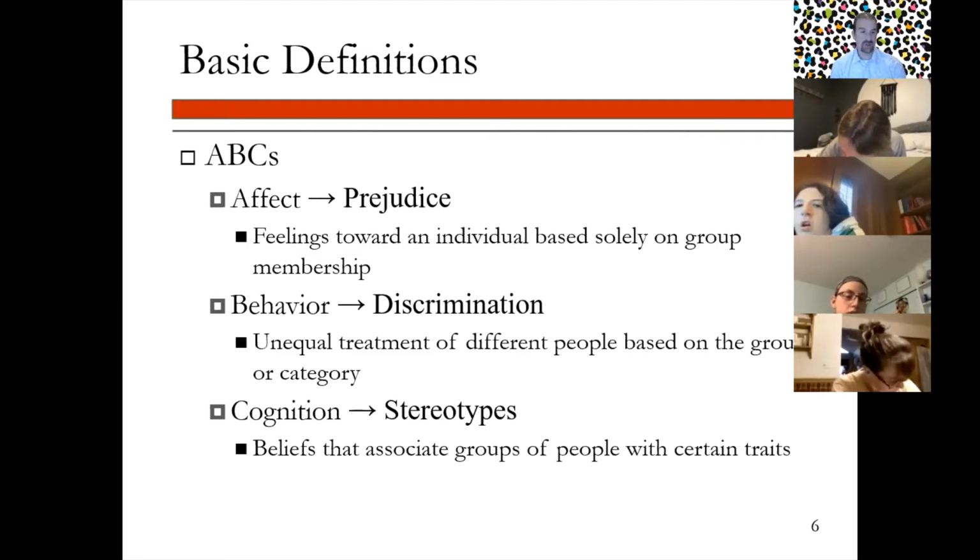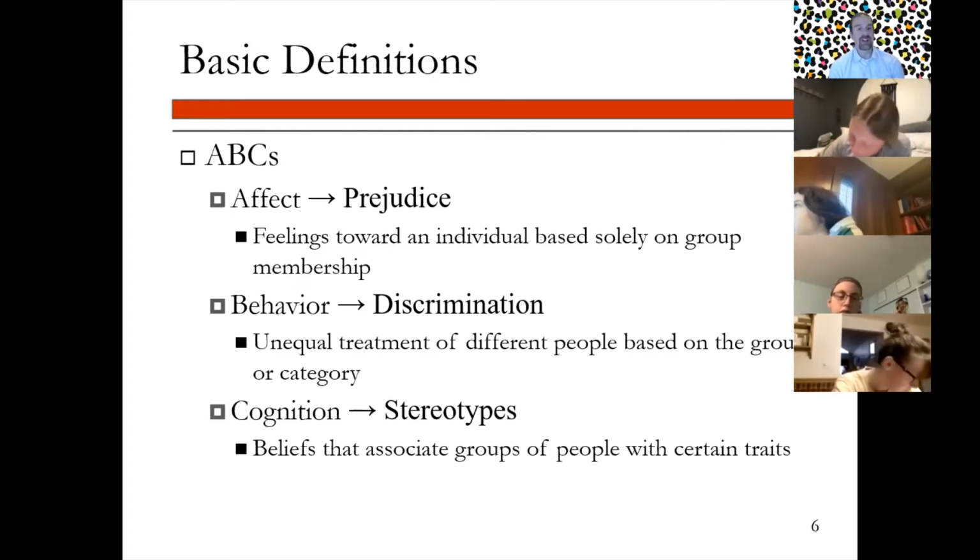You guys were just doing social cognition. You were applying your cognitive beliefs. And so we know that each of these pieces are intertwined with each other, that the affect you're feeling, the way that you're thinking is then going to influence your behavior. You might look at your behavior to then infer how you feel about something. Same thing happens when we think about the ABCs related to prejudice, discrimination, and stereotyping.